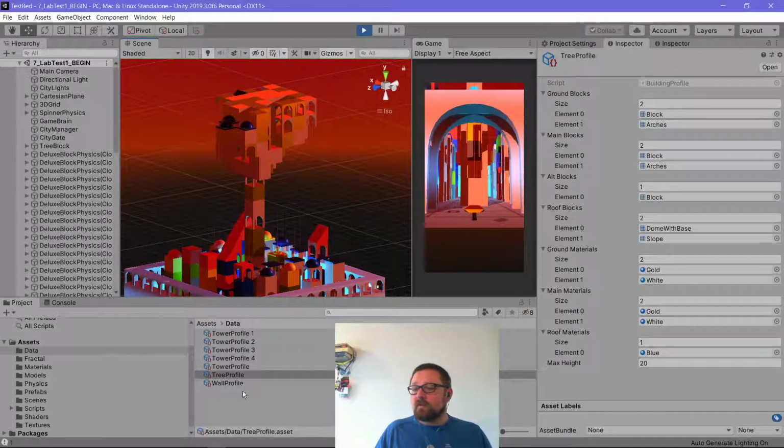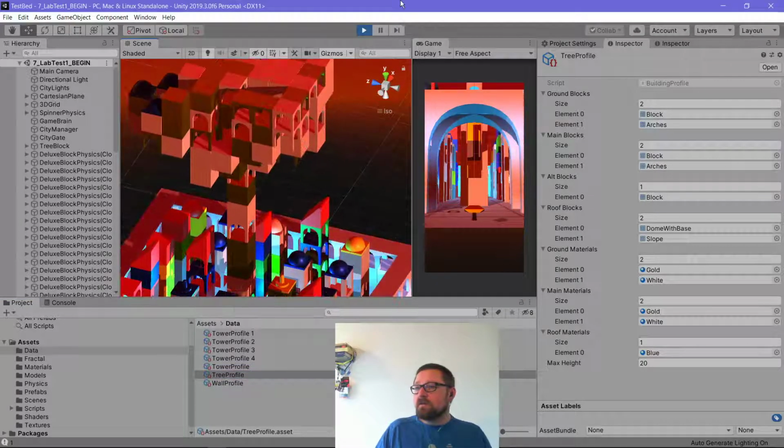Well, first of all, have a look at our tree profile scriptable objects for the main blocks, because these are the blocks that we're talking about now, and we see that the arches block is the second element in the array. So element 0 is the standard cube, and then arches is this block here that is causing us problems.